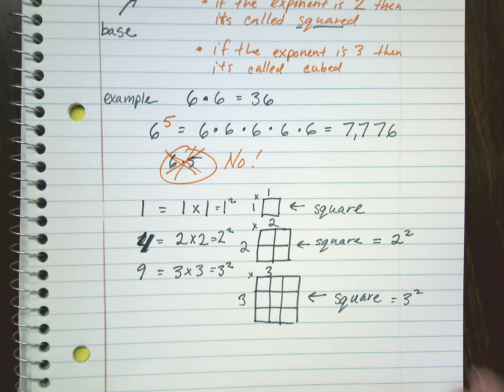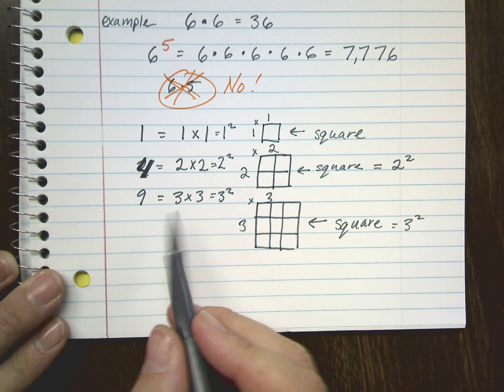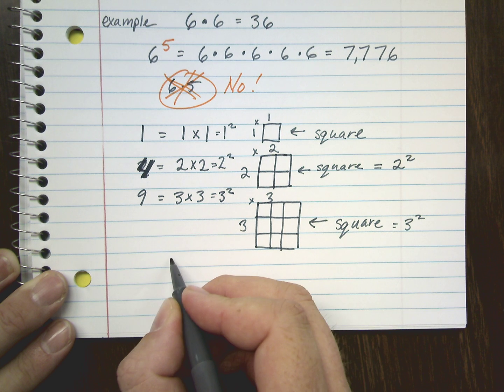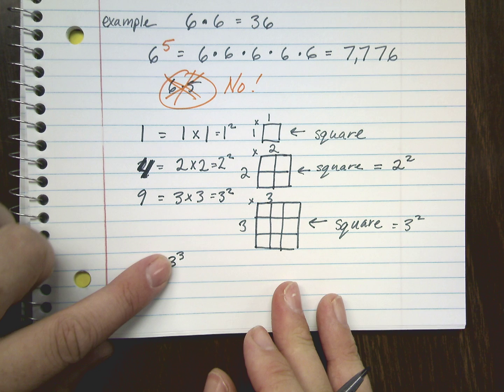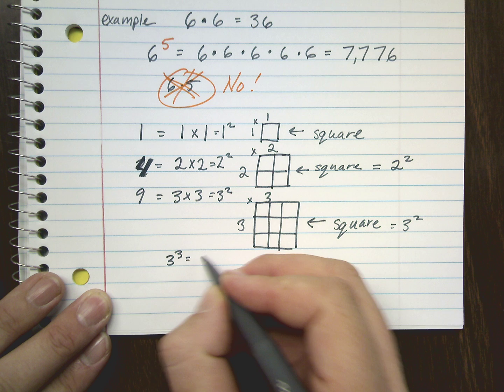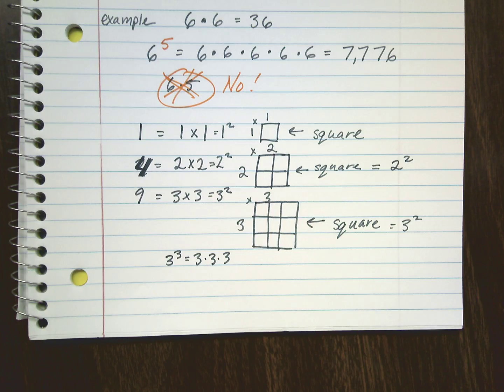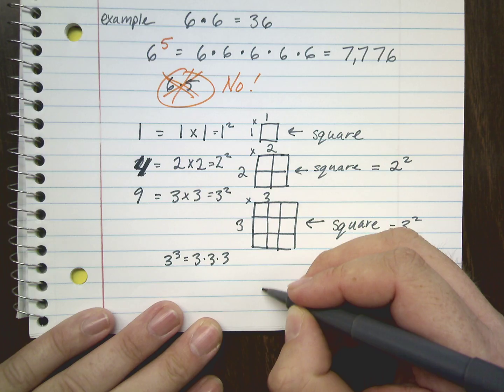I'm going to use cubed, so we're going to talk about why, and I'm going to use my best drawing skills for this one. Actually, we're going to use 3. So let's try 3 to the third. And we call 3 to the third cubed. And so what that looks like with exponents is 3 times 3 times 3. And when we illustrate that in geometry, you'll really see why we call it cubed, because essentially we're making a cube.